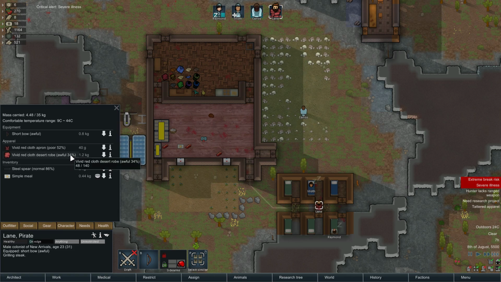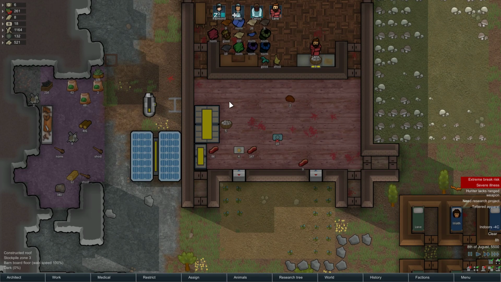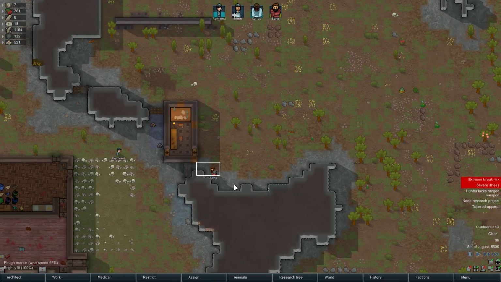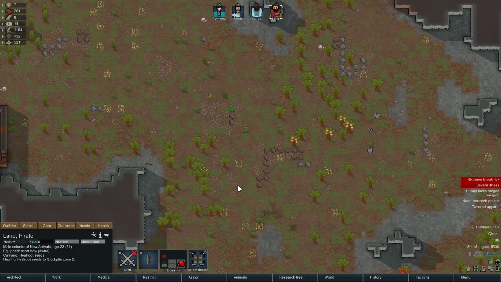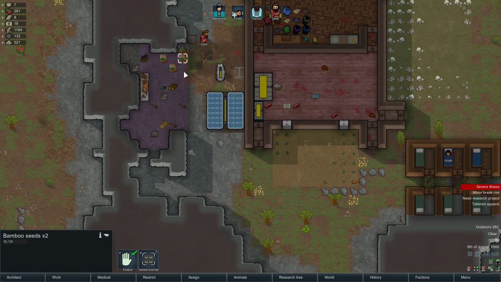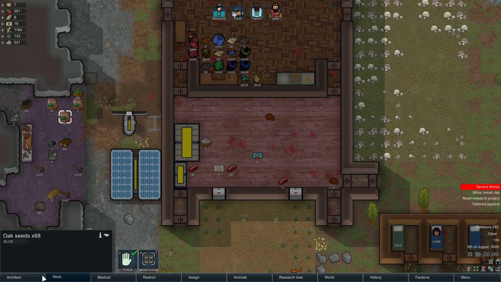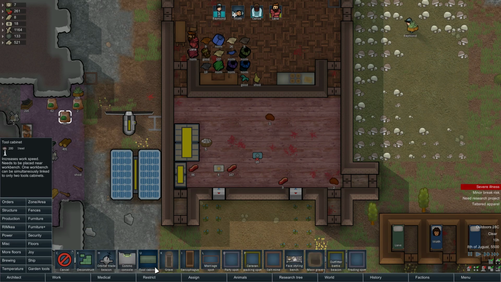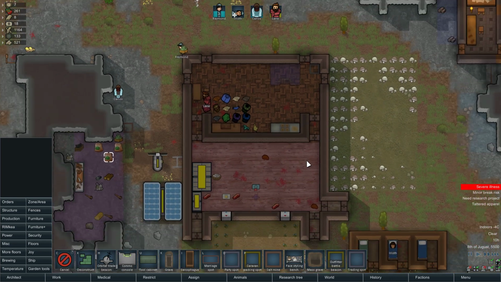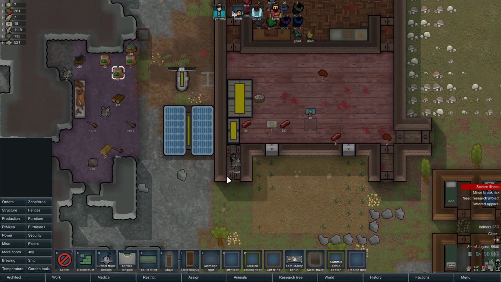Vivid red cloth desert robe. Okay. We might get you making some art at some point as well, Lane. Possibly. Maybe. What have you got? Carrying healroot seeds. Ah, okay. So we have bamboo seeds, poplar seeds, and oak seeds. We might want to get an oak farm. Ah, we did that. This is what we said we were going to do. Miscellaneous, and then an orbital trade beacon just there, and a comms console just there. That way we can communicate with traders and other factions too, stuff like that.